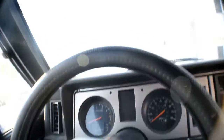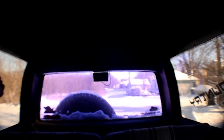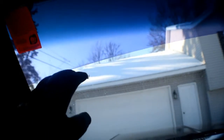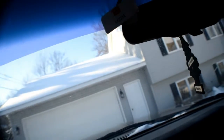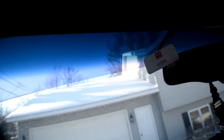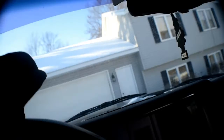Alright, number 6 is also an interior mod, but as you can see, the truck has a purple strip of tint in the front and the entire rear window is purple tinted. Whoever put it in obviously did it themselves. The edges are curling up. I mean, it's probably 20 years old at this point, but the edges are peeling at the top, things like that. So this will be getting replaced. I don't know if I'm going to stick with purple or go to a darker, maybe a black or something like that. And that was number 6 of the issues I have with the Bronco 2.